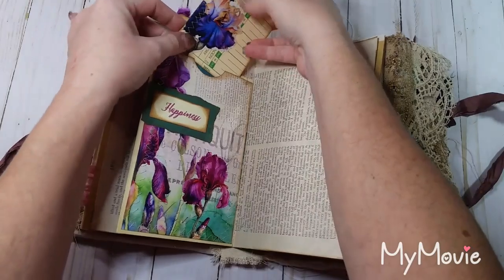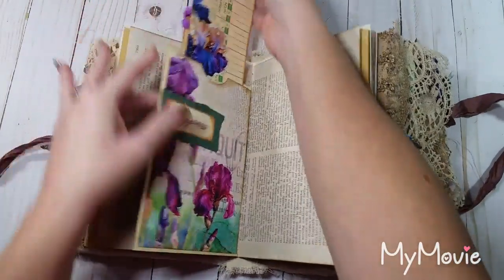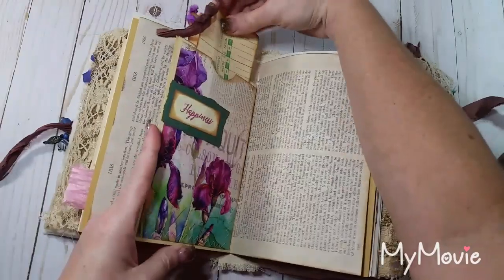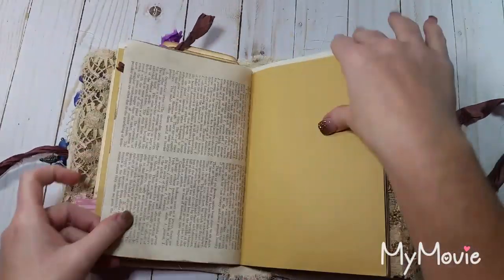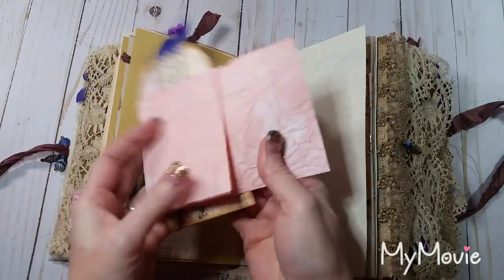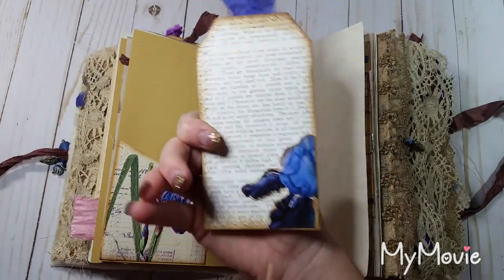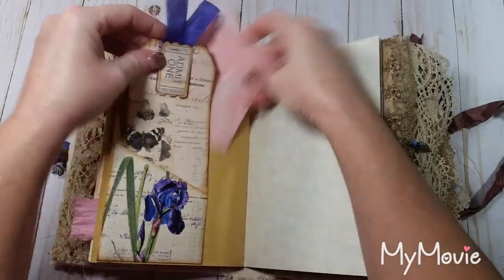And what's neat about using time cards for journaling is they have the days Monday through Sunday on them, and you can even use the little spots for journaling on a particular day. Just some hand-dyed pink paper and another tag, using some book page and fussy cutting some irises.